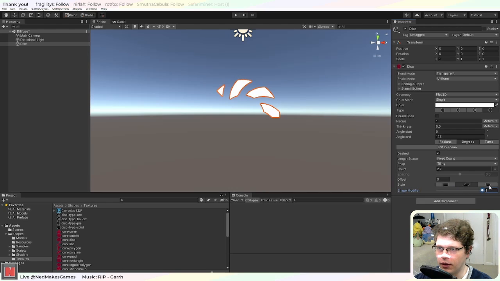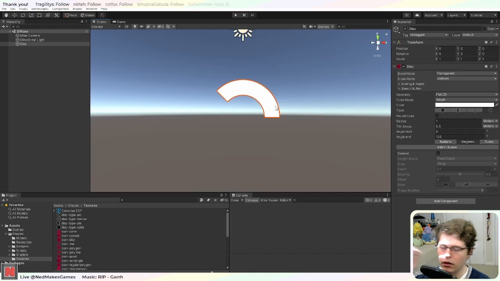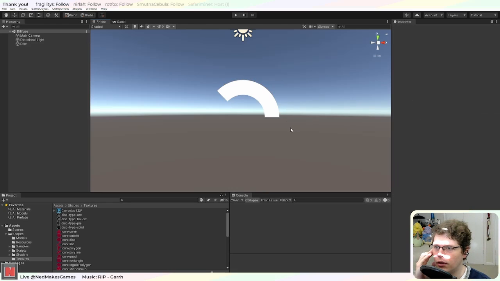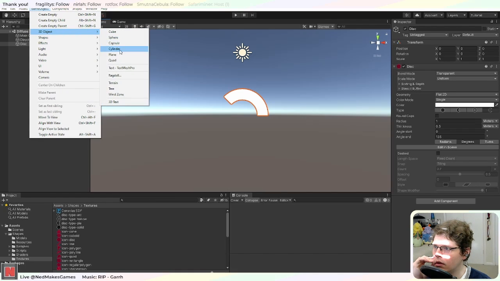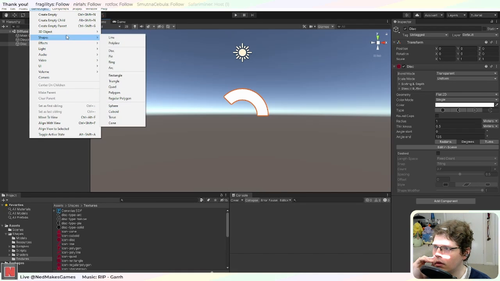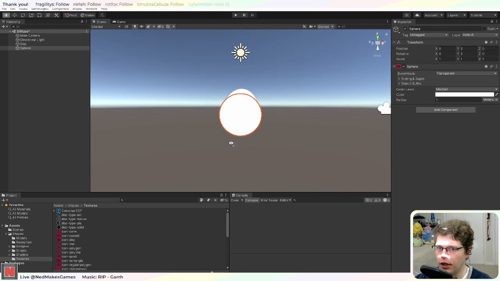That'll be easy to make the sun, won't it? All right. Okay, so you can also just make a sphere, but I don't know.